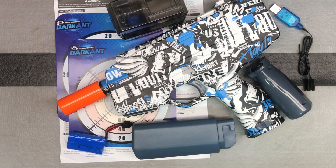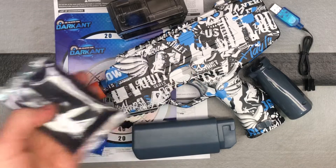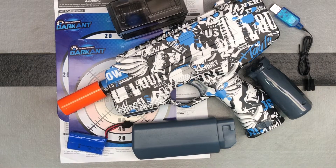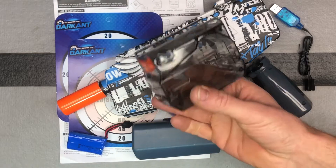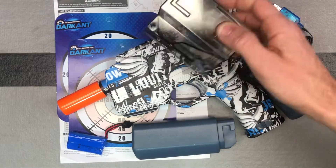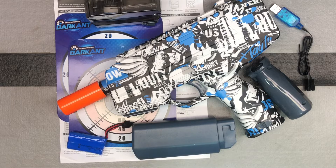Let's talk a little bit about gel ball prep. When you're soaking these, make sure you're using a large enough container with the right amount of water. You need plenty of water to soak them for four to six hours so they get to that seven to eight millimeters they have to reach. Don't worry — they're not going to get too big. Strain off any excess water and then you can load them up in your hopper. This hopper has no way of removing it and keeping it airtight like those grenade or pineapple styles, so I would never store any gel balls in here for an extended period of time. If you're playing throughout the day it's fine, even probably the next day, but after that make sure you're removing them.